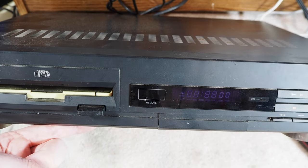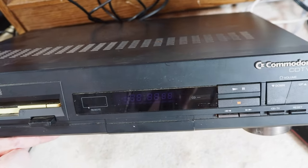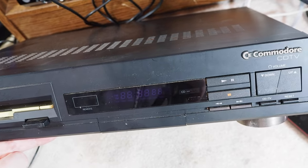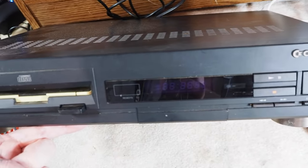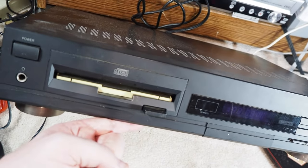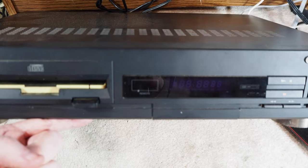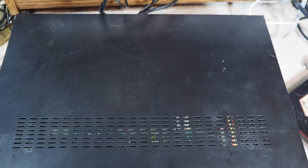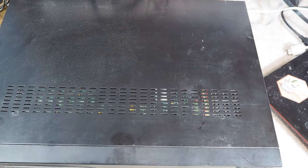I'm Kevin. Today we're looking at the Commodore CDTV. And it's kind of where I'm at in the room right now. It's a little bit hard to get a full shot of this, but it almost looks like something you would find in a stereo configuration, you know, CD player type of thing. This is the last of the set-top box units that we're going to look at.